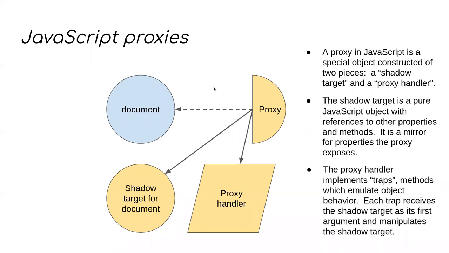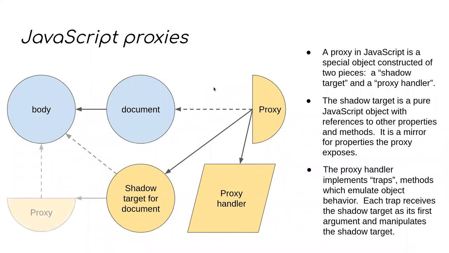The proxy handler is a combination of 13 methods, each of which implements a trap for different behaviors. The own keys trap, for instance, returns an array of strings and symbols which are keys of the shadow target. One nice feature of proxies is that you don't have to define all the properties of a proxy before the user sees it, at least most of the time. The proxy traps allow for defining properties when you look them up, so we defer the work of filling a proxy's properties until they're needed. In a normal proxy, you would define the shadow target's property to be the same as the actual target's property. However, membranes prefer to define these shadow properties as pointing to other proxies. Finally, JavaScript proxies may be revoked at any time, disconnecting the proxy from the shadow target and rendering the proxy inert. Any attempt to use the proxy after revocation will throw an error, and the shadow target is then subject to garbage collection.